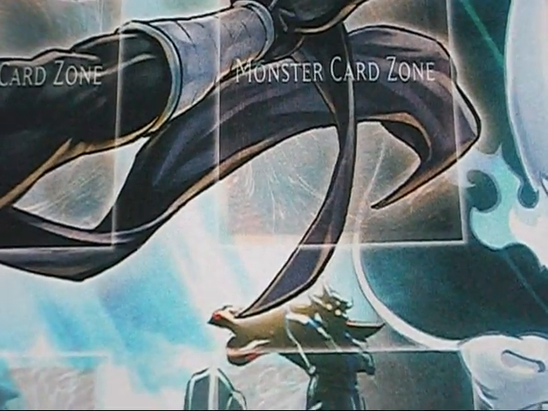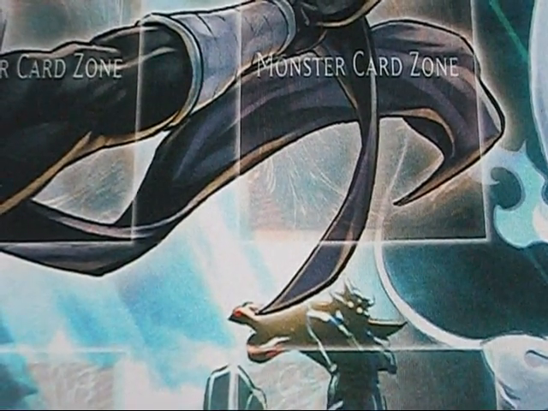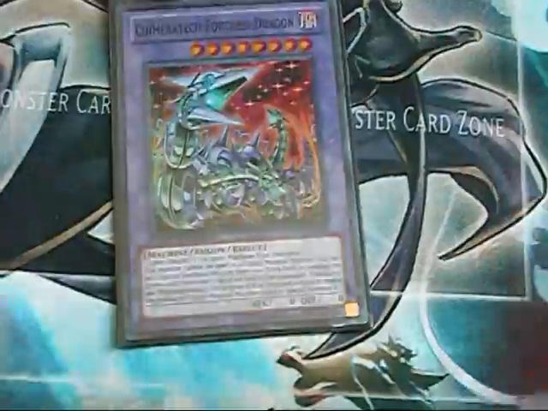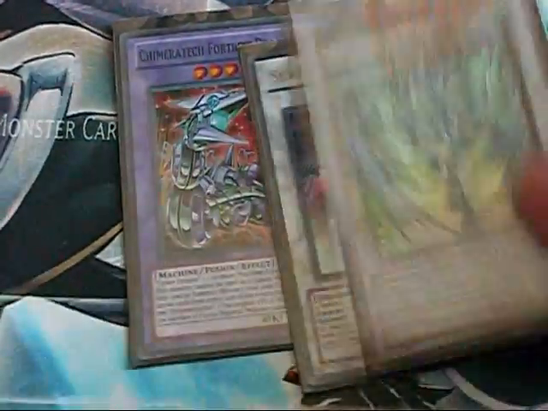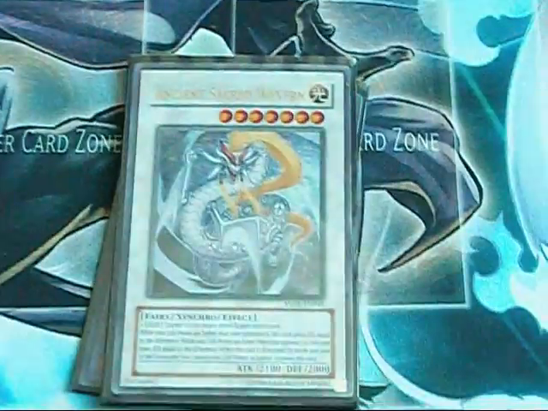And I even got an extra deck here, but it's not really used that often. It'll probably see more action once the Tour Guide reprint comes, and that is a Chimeratech, Scrap Dragon, Stardust, Ancient Sacred Wyvern because Fabled Raven is a light.